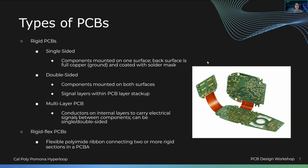So there's a couple of different types of PCBs. We have single-sided, which means, let's say, this is your PCB. Single-sided means all the components are on the top layer. The bottom has nothing on it, maybe just something in copper, like a ground copper, ground equals net, right? So that's single-sided. Double-sided means there are components on the top and on the bottom.